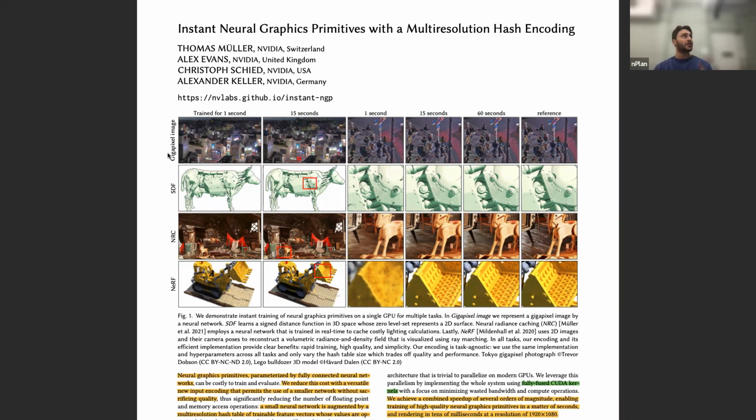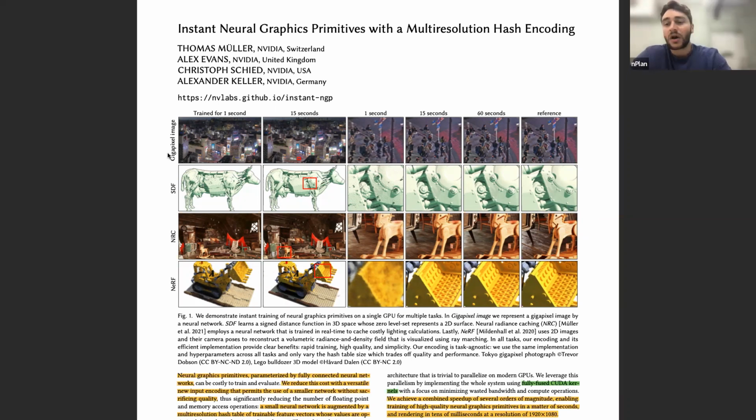And the other element of this, besides coming up with a compact representation of an image or other elements of a scene that are required for rendering, is that it can be trained quickly.